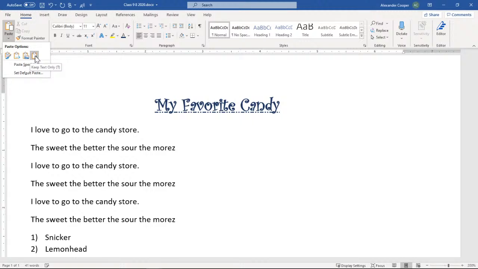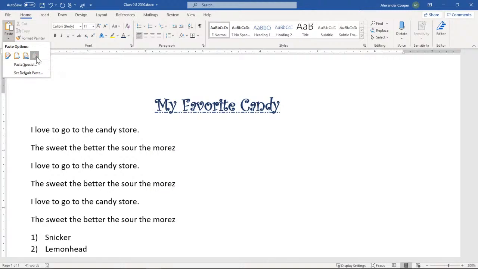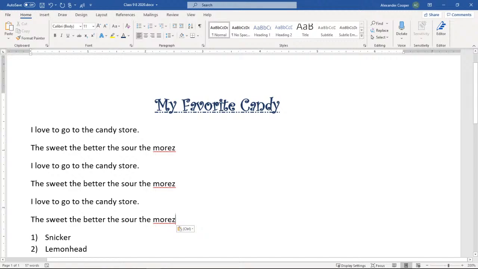So let's say you're copying something, let's say you're doing a newsletter, you need some information, let's say for a blood drive and it's specific information, you're copying it from their website, you're pasting it here, the formatting is odd, you don't want to have to fight the formatting, maybe it's in bold or a different font that you don't like. Instead of having to fix all that, which you could highlight it and use our clear formatting as we talked about earlier, if you choose where it says keep text only, that means if you're copying something, it's only going to keep that text, and it's going to make it real easy to edit your text. It'll be just like if you had typed it, okay?